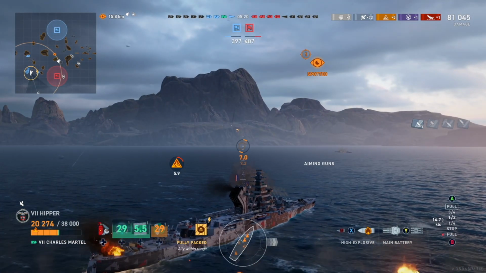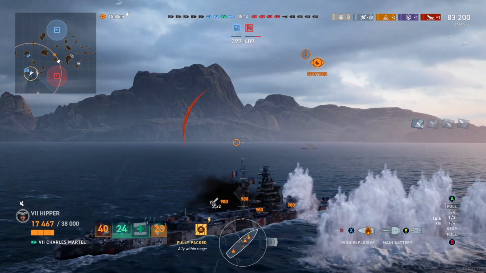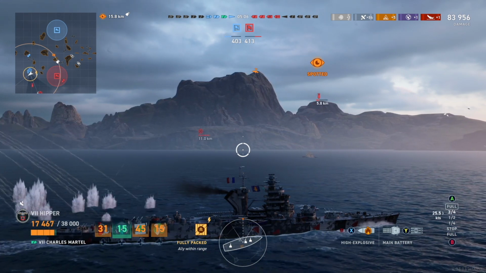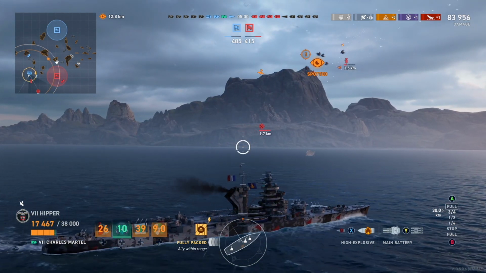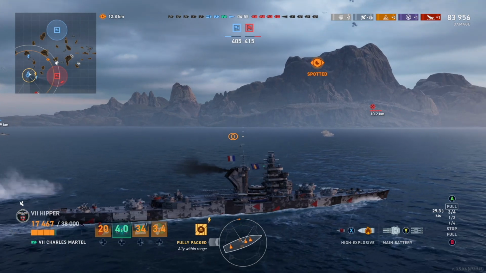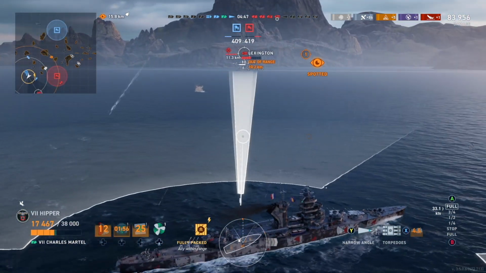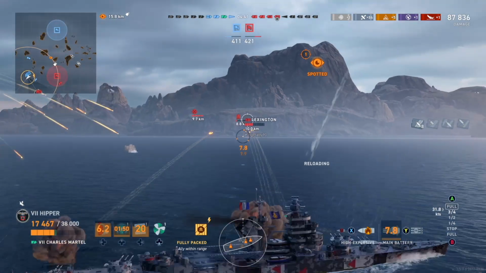Martel is also a very flexible ship for a tech tree ship, because most tech tree ships have one or two builds that are really the best ones, maybe three. But with Martel, you can set this ship up in so many ways. You can make it a pure AP menace, or you can go the HE way, or you can make it all about range and HE, and you can put a concealment build on it, and you could obviously put an agile build on it. It works well with every build, and it's just a testament to what a strong, versatile ship this is.